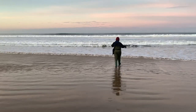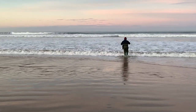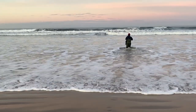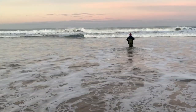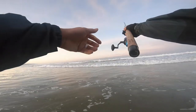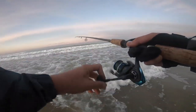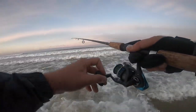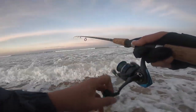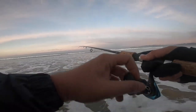Right now we're looking at incoming high tide — high tide is about an hour and a half away. Hopefully we can take advantage of that incoming tide bite and fish two hours into and two hours out of high tide. It's supposed to be a six-foot swell today, so we definitely have to be careful. We're joined with Mario and Ian, so we've got to look after each other — that's what you do when you fish with friends.